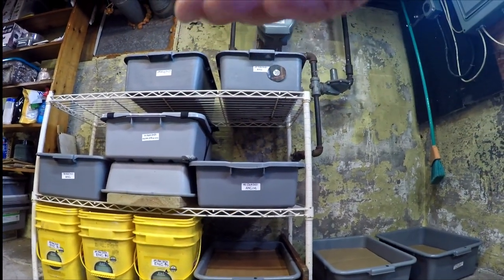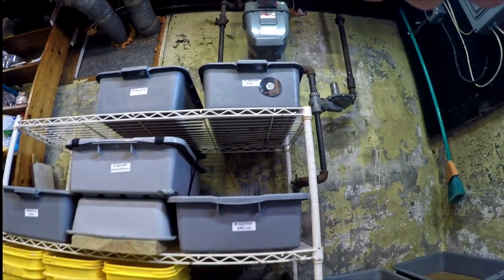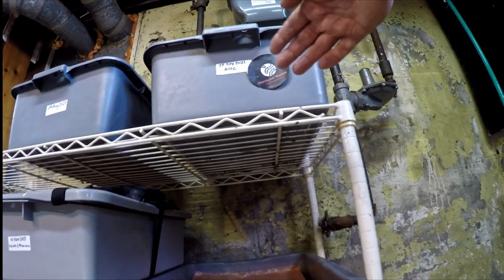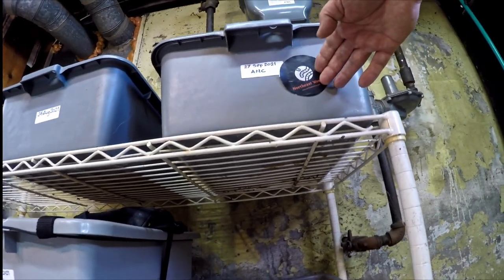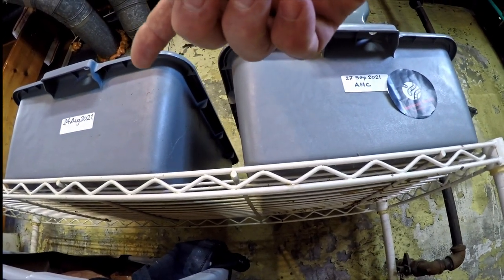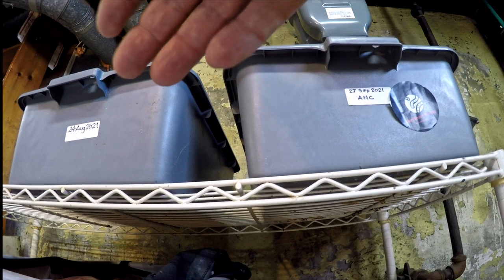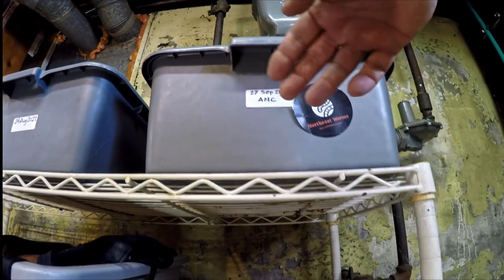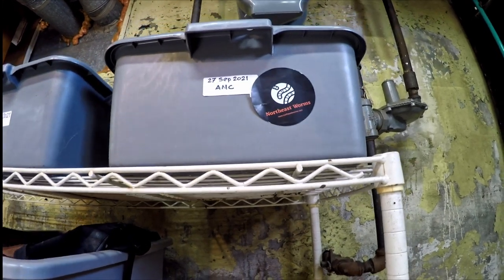So one of my oldest systems, actually the oldest system that I've got where I'm actively composting, is this system right here. The phase that follows active composting in my wormery is usually foraging, which is what this system over here is doing and has been doing for a while. Hasn't been fed for a while. Worms are being left to pick through the scraps. But here, we're still actively composting.